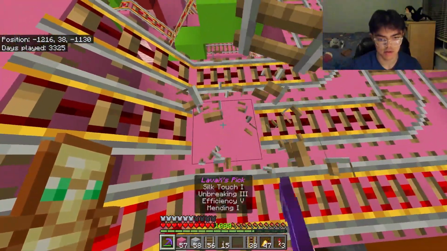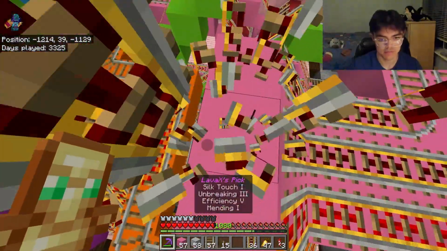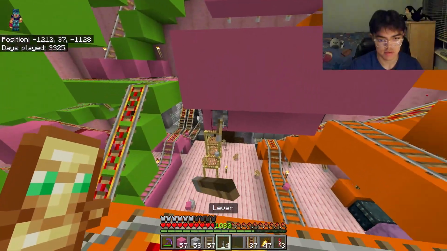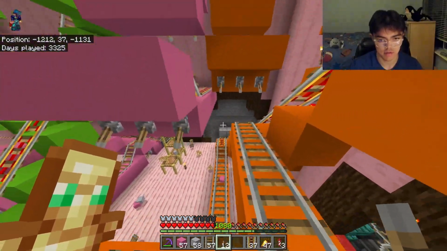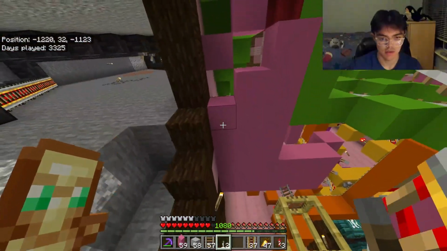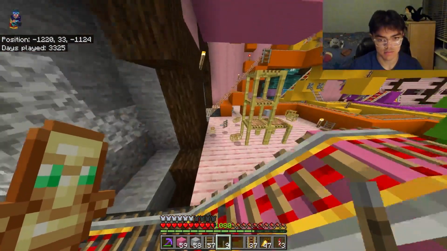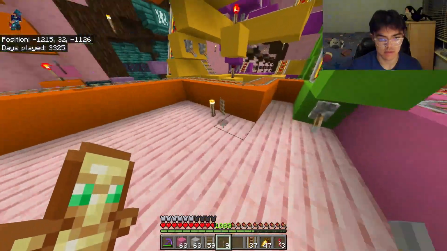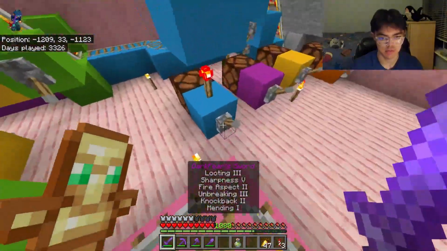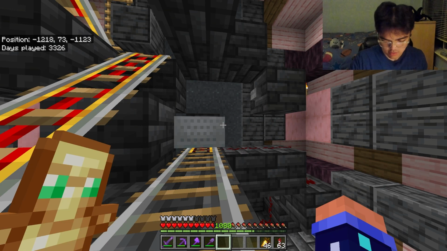Why is that a regular rail? I have no clue. Okay. So let's go ahead and power some things. Power, power, power. And then let's power these guys. Power, power, power. Collect up some blocks to make sure that the blue ramp is working, when this is lit, that is lit. Alright, I think we're ready.